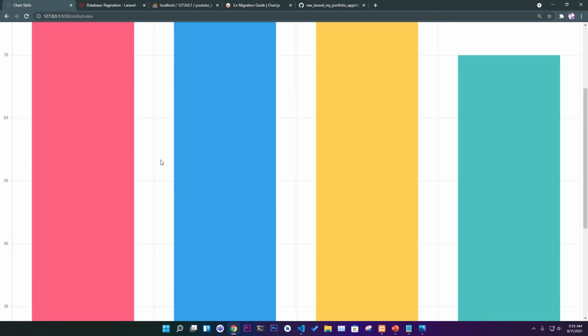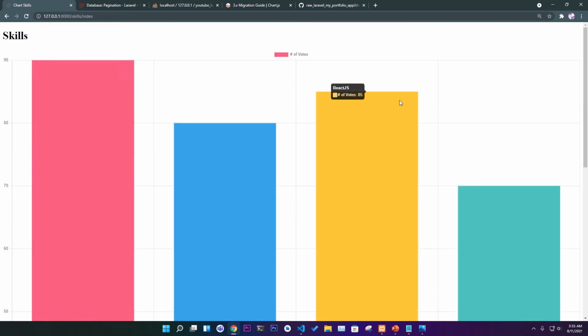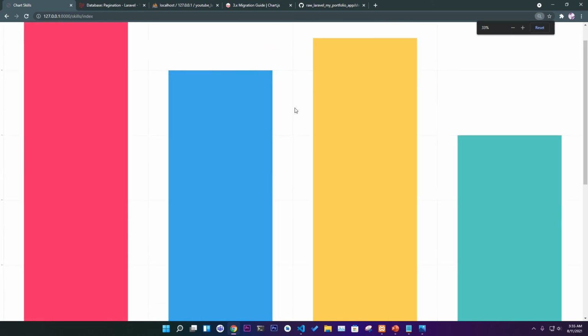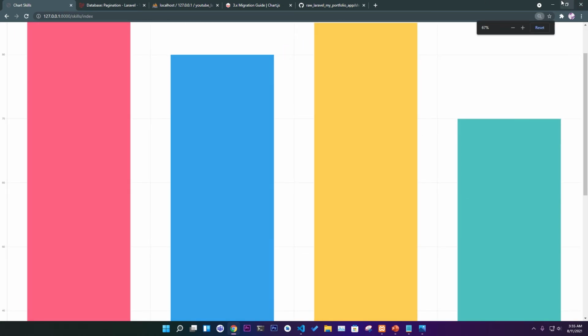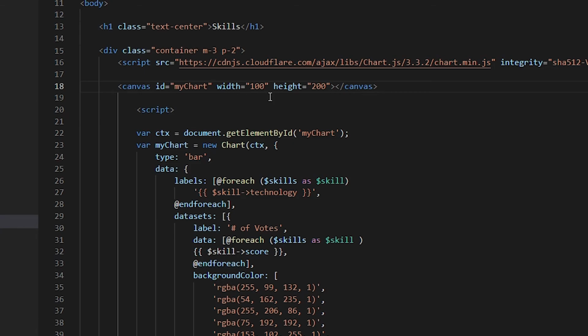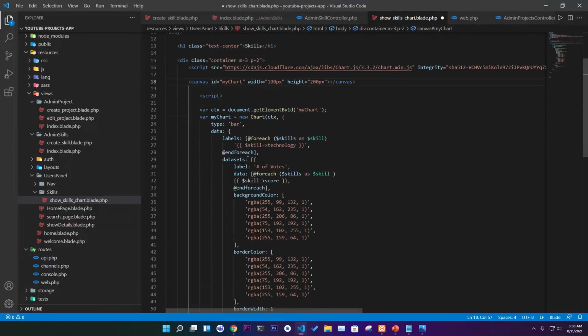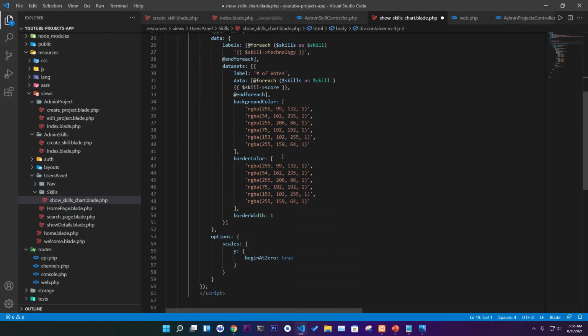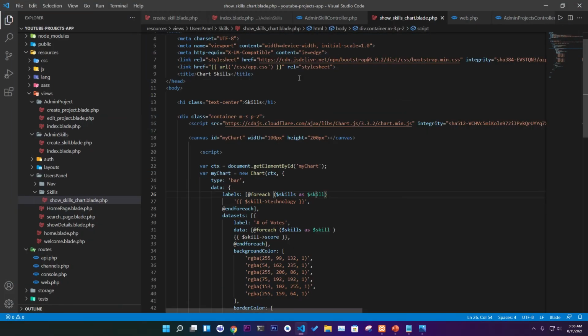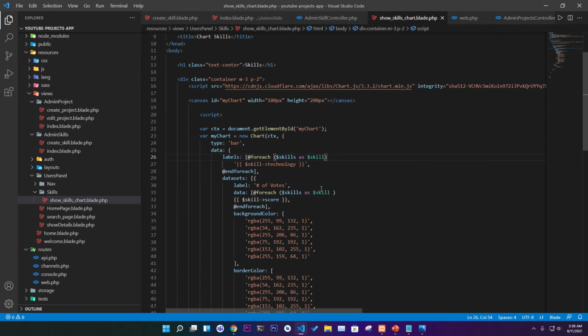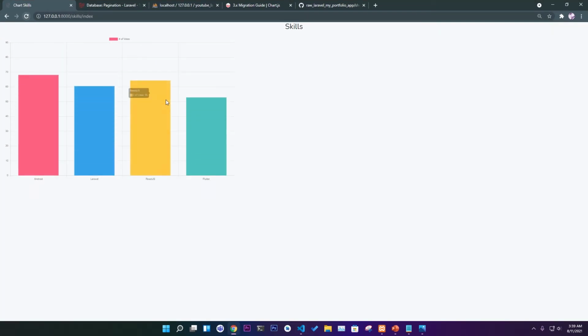Android, Laravel, React.js, Flutter, everything is working like a charm. It's so big, man. I think I need to make it smaller, the script tag. So make sure it is with this width in pixels, and height in pixels as well. Give us these two properties on the script tag. It looks beautiful, but one more thing I have to add, which is width is 400 and height is 250. I think it will look better.